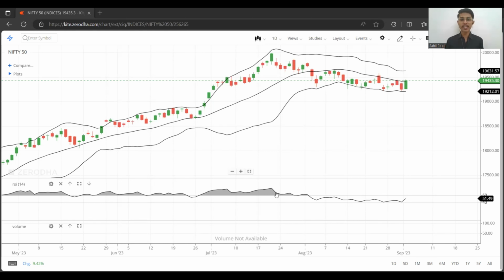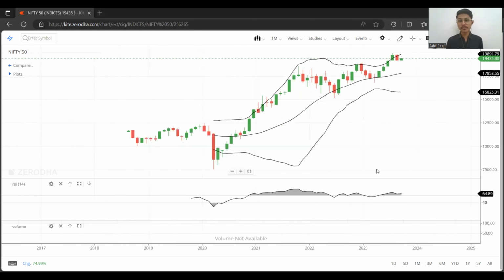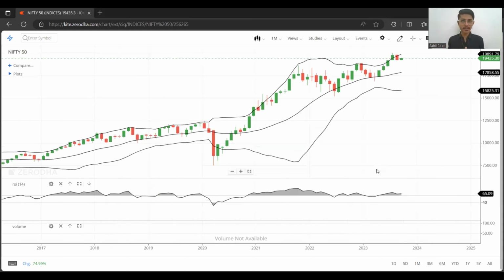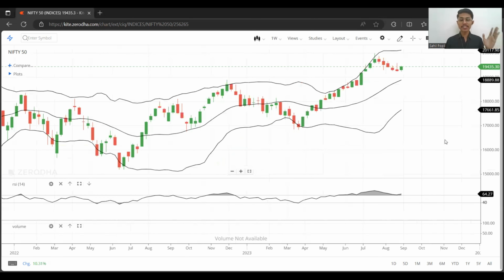Let me quickly look at the monthly time frame, where you'll be able to understand that the long-term trend of Nifty 50 is completely on the bullish side. It is in an uptrend, forming higher tops and higher bottoms, sustaining above the moving average. Although I know moving average is yet to be covered, if it is above the moving average, it is in an uptrend, forming very good green candles, so the pattern is also bullish. RSI is also above 60, and the squeeze is opening on the upper side, which means the long-term trend is bullish.